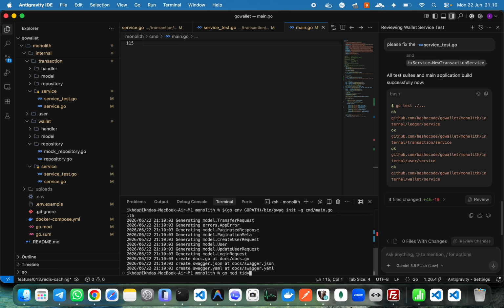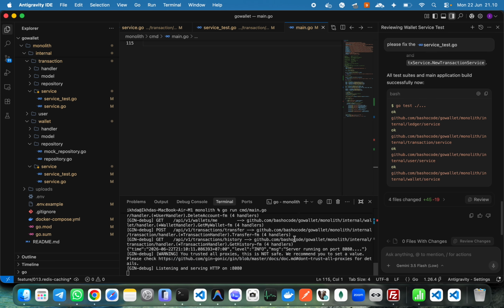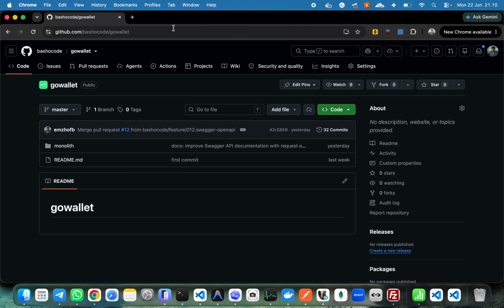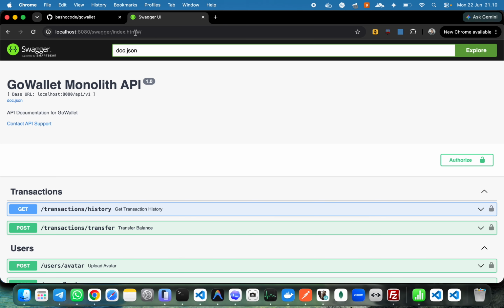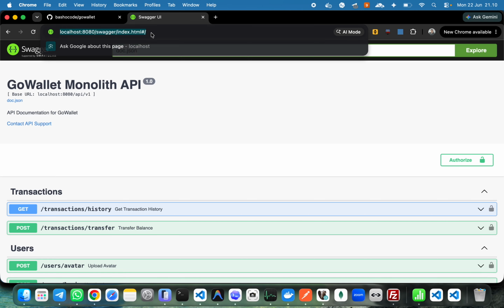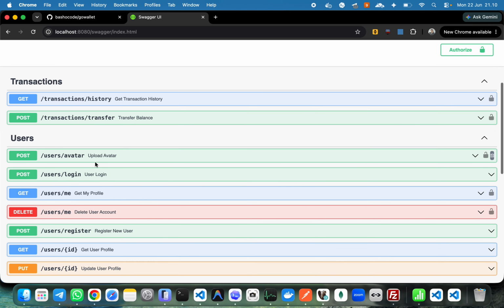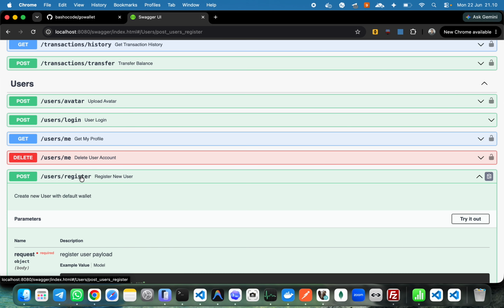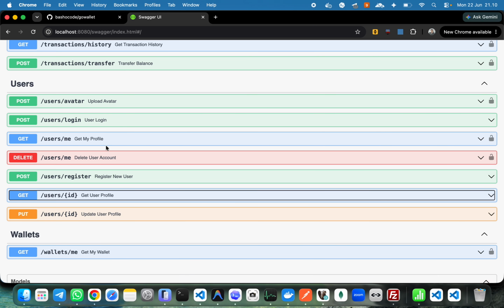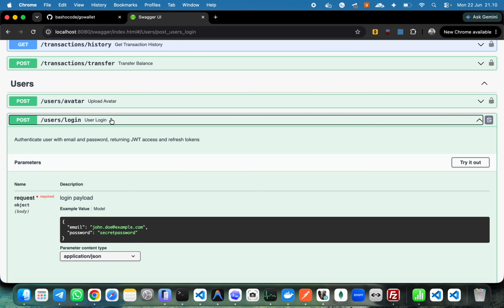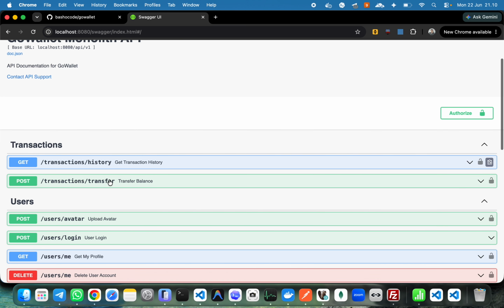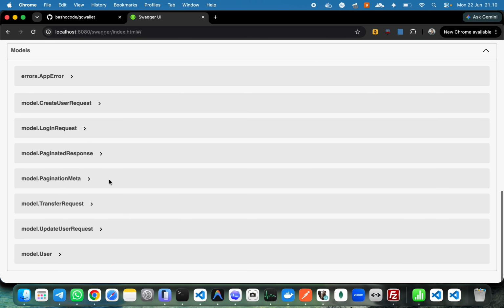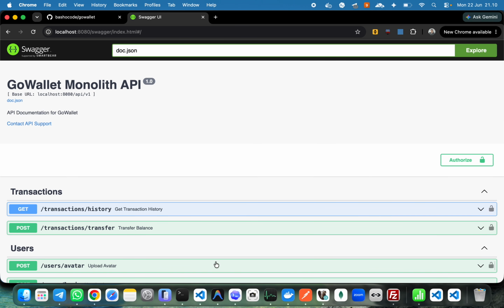And then if we do the go run cmd, we should get localhost 8080 swagger index.html. We have the other one, which is register new user and user profile and get my profile, and this one should be good. We have the list of the API here. I think that should be okay.